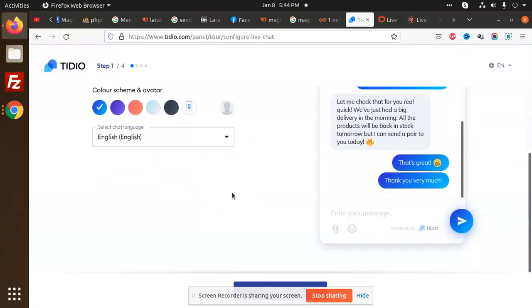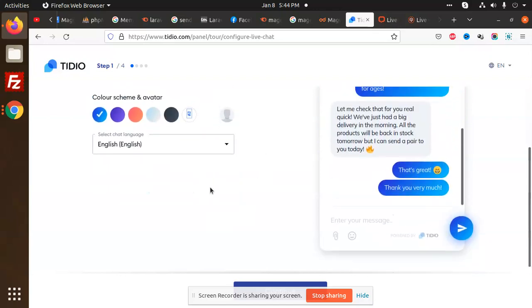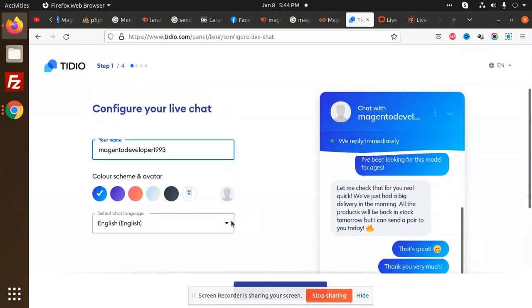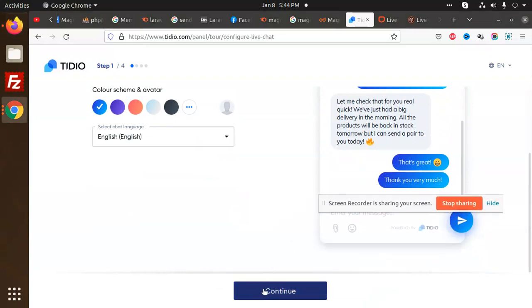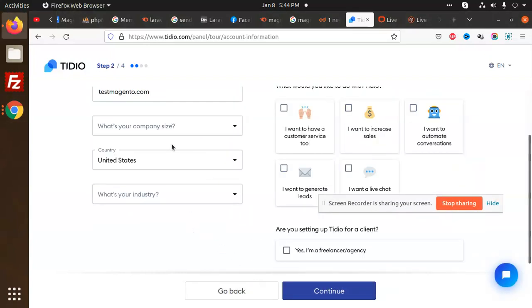Okay, this is the chat box button. English. Continue. Company size, it's just me.